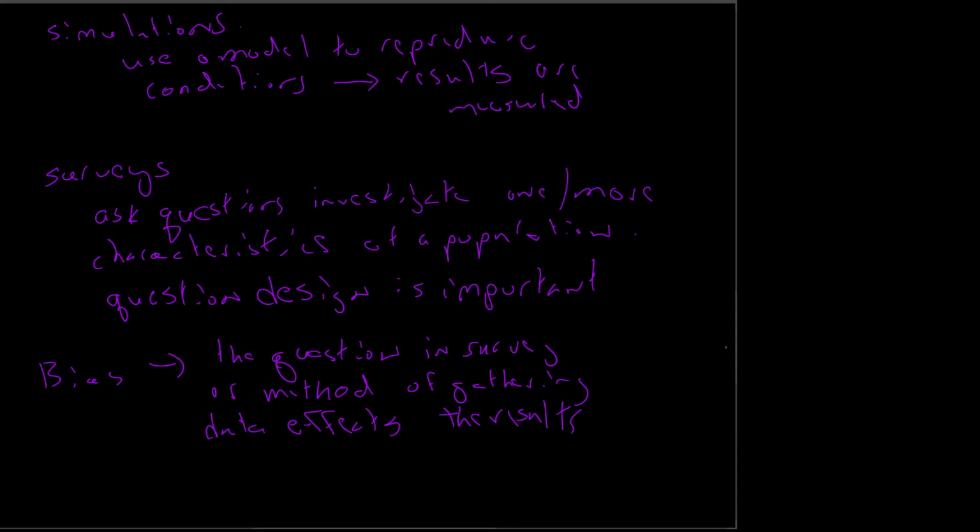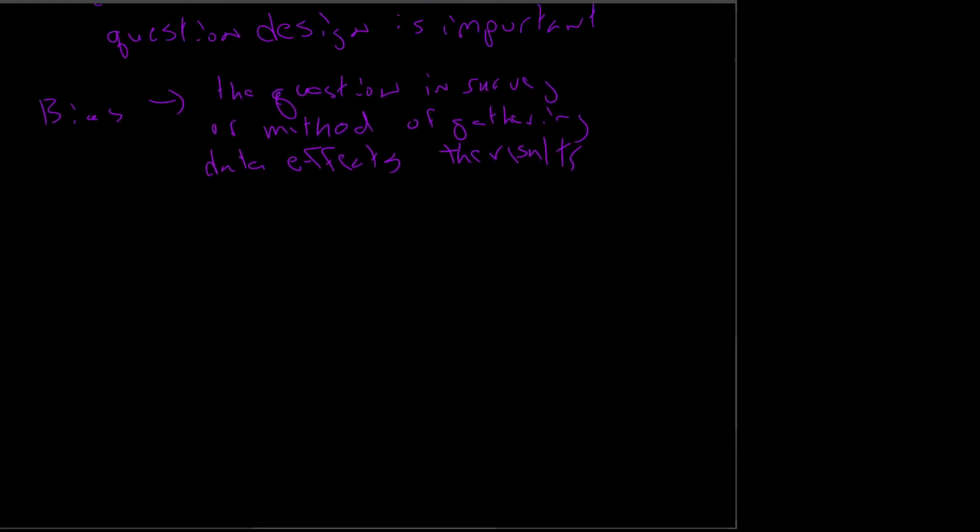Biases can sneak in many different ways. Just the idea of choosing something to measure really introduces a bias. And so we're going to have some methods to help us not induce biases. And I'm going to save this page and then talk about these methods that we'll use to avoid biases. I wish there was a quicker way to do this, but we're where we need to be.